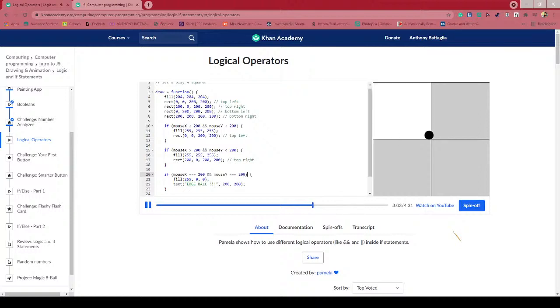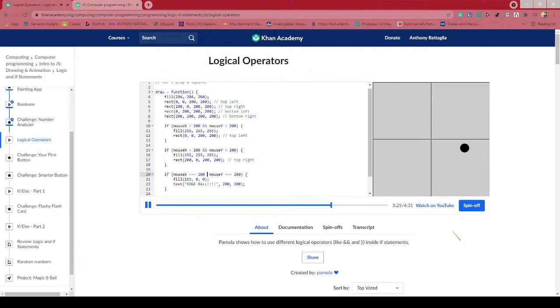Okay, let's see. Oh, so that's not working, and now nothing's working. Oh, one thing works, just the very center. Well, that's because I used an and, right? And so it's only going to do it if both of these are true, and that's only true at the very center. So what I actually want to say is only do it if either of those things are true. So that's why we use the or operator.